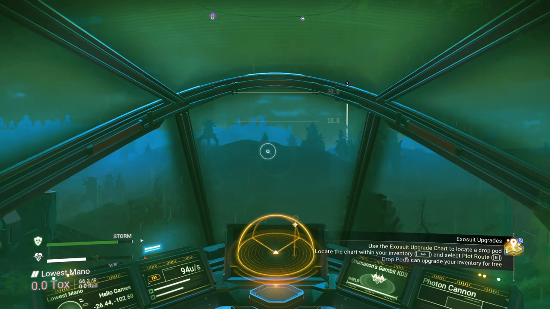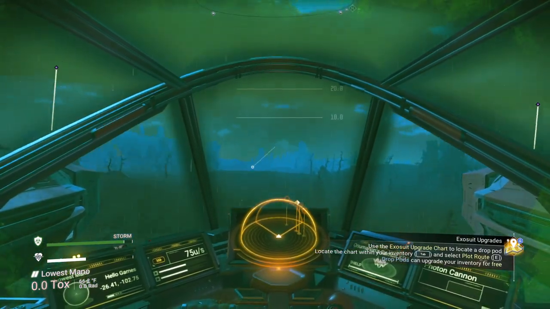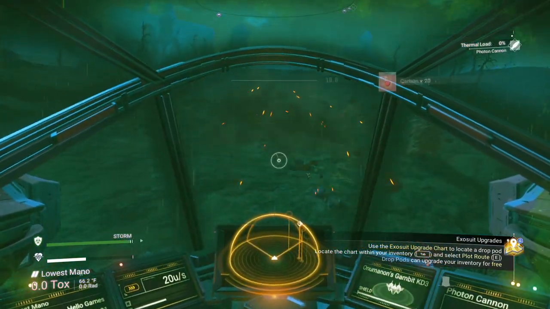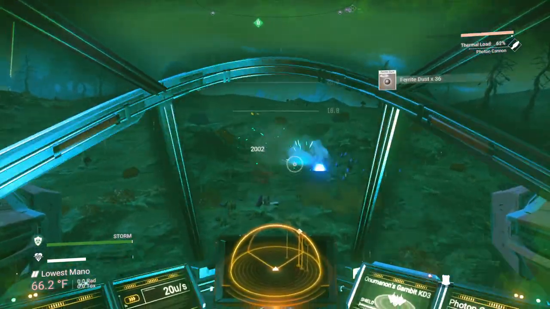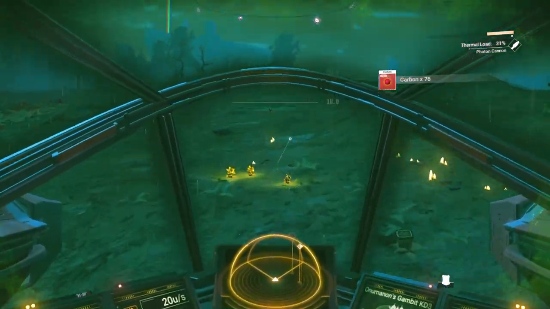So you see that we got a big storm that has just come in, and I don't see any storm crystals, so we're not going to worry about that. Slow it down, slow it down. Ooh, that's a good spot. All right, that's carbon and dihydrogen. That's nice.